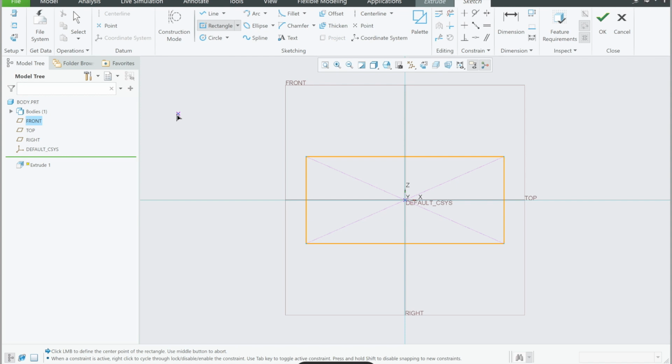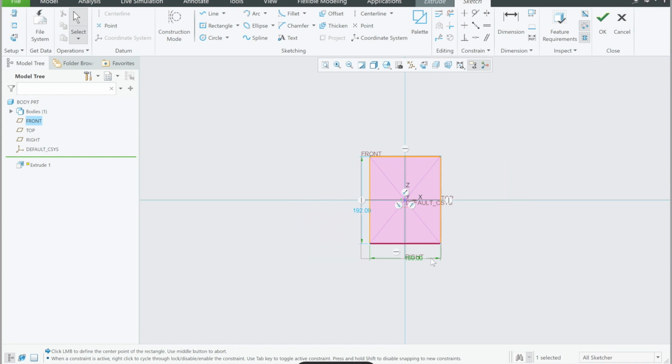We then need to go up to the select button, which will then show you visually by changing the color of the block. So it's gone to a pink purple color, and it has two dimension lines on them. We need to change both of them. The bottom one is 150 and the one on the left hand side is 120. To change them, all you need to do is click or double click on the number and type in the new one. So this side one is 120, and we press enter to accept that.